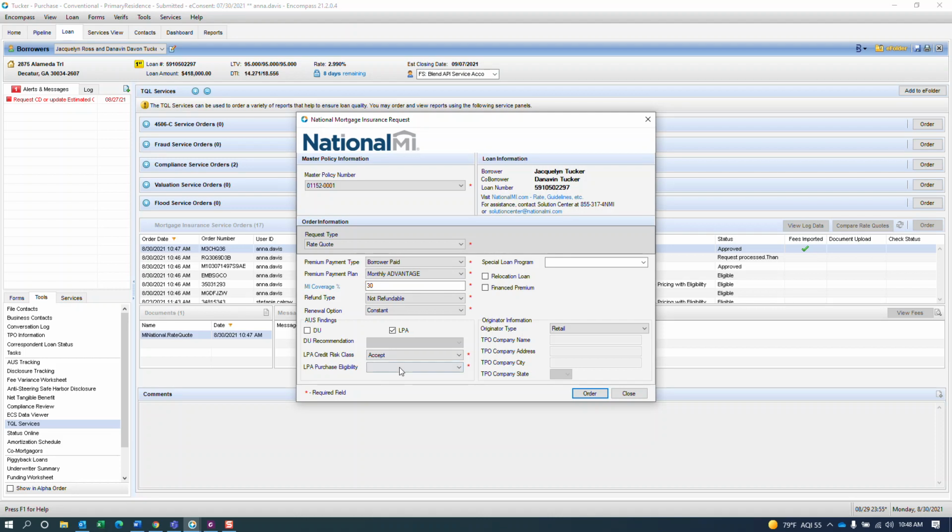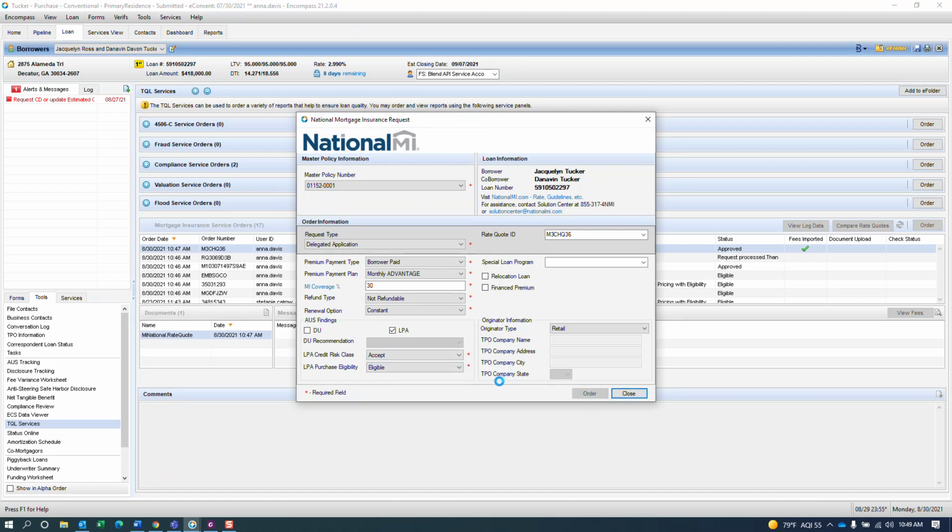We're just going to make sure that everything is complete in here. Instead of rate quote, we are going to select delegated application. And from the drop down, we're going to select the appropriate rate quote ID. Earlier, we had jotted down M3CHQ36. We're going to select that right here. Just make sure that all your applicable fields are selected. In this case, we have one with a star that needs to be changed to accept eligible.